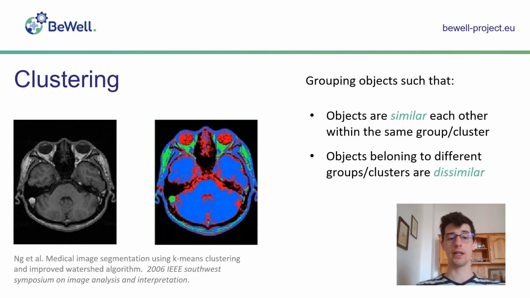A good clustering is achieved when objects within each group represent homogeneous subpopulations, which means that they are similar to one another, while objects in different clusters are dissimilar. Such differences between different groups represent heterogeneity between such subpopulations. In the picture, we see an image segmentation where each color represents a different cluster.